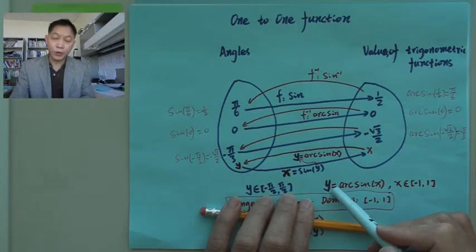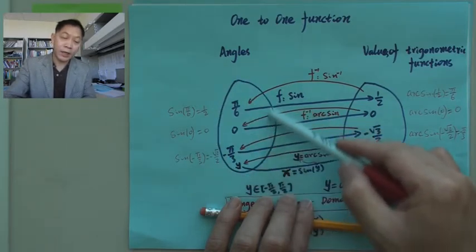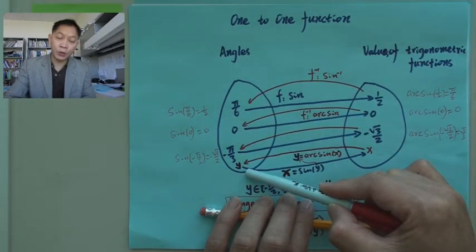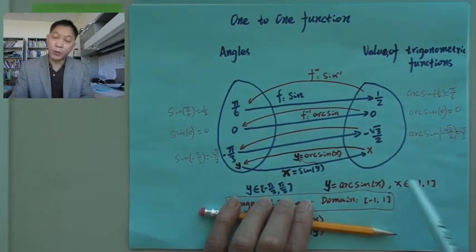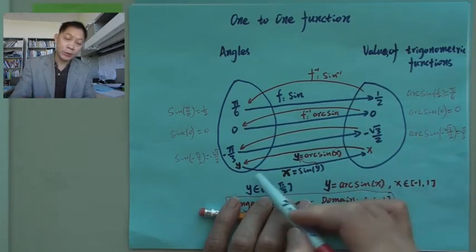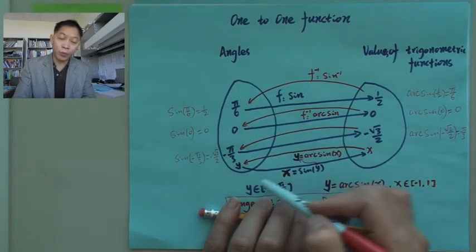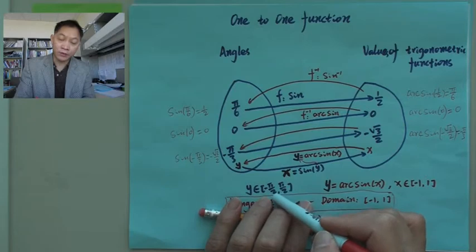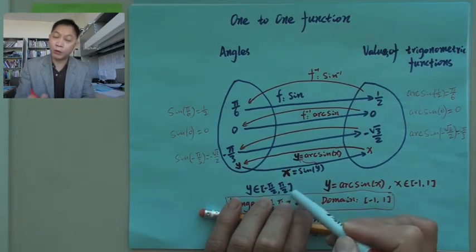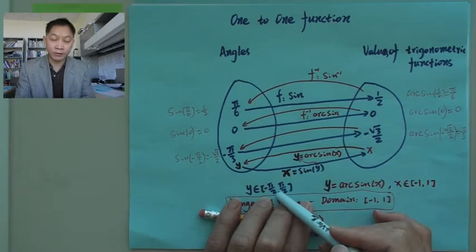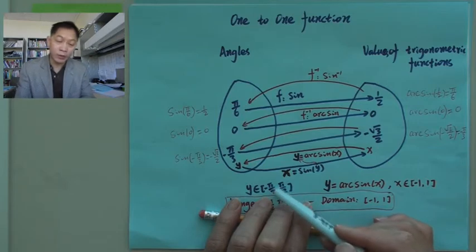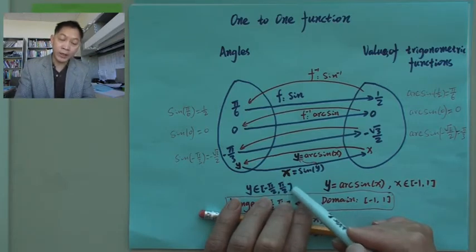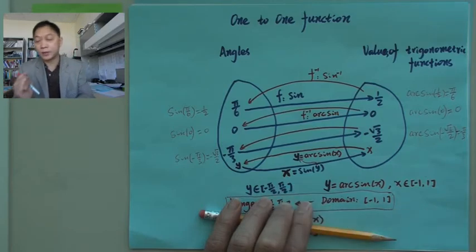Okay, and range, you know, previously we restricted the angle from negative pi over 2 to the positive pi over 2. We got a 1-to-1 function. So when we go back from -1 to the +1, we go back, and all those y's must be either in quadrant 4 or in quadrant 1. That's from negative pi over 2 to the positive pi over 2. And those 2 points, negative pi over 2, positive pi over 2, are included. Those 2 boundary points are included.